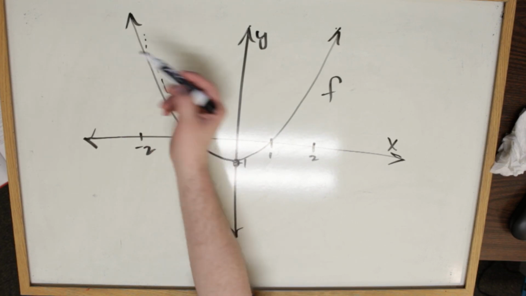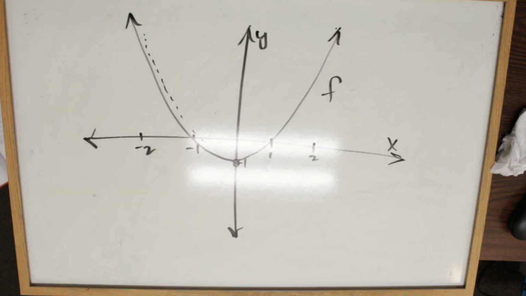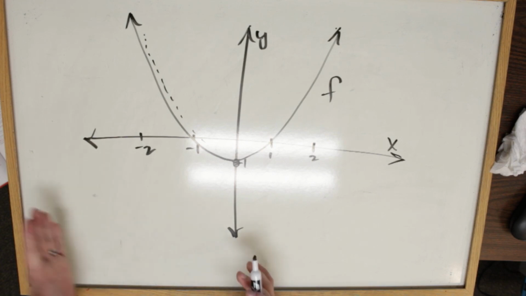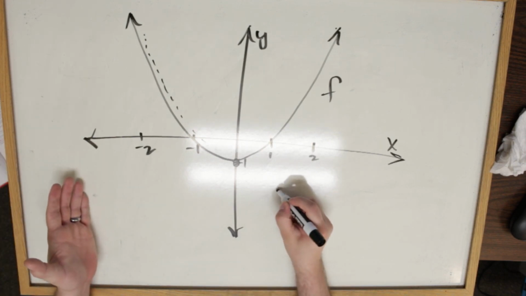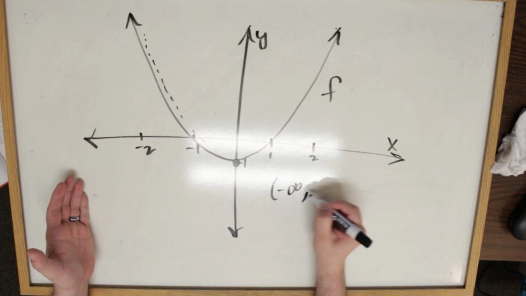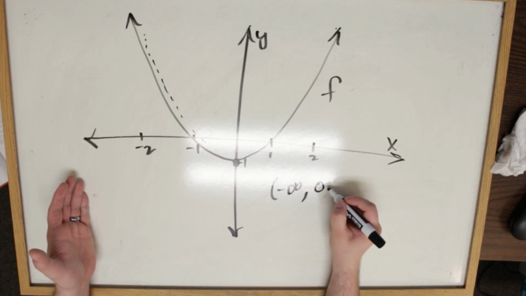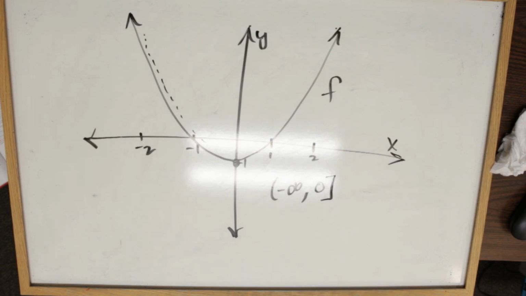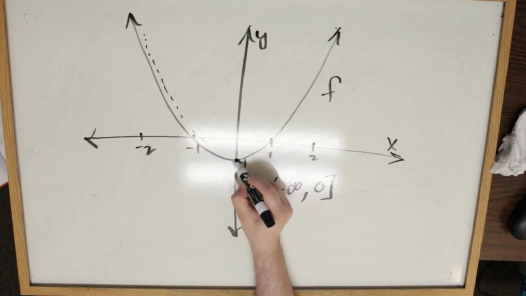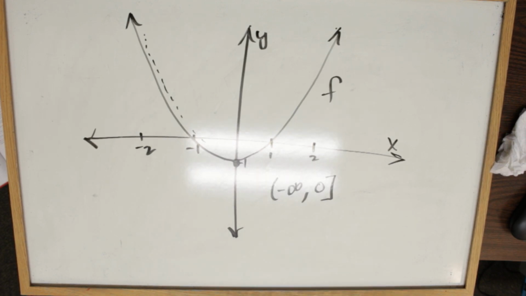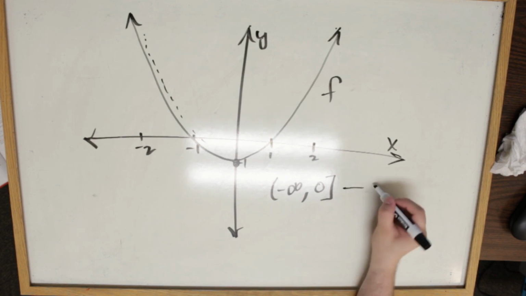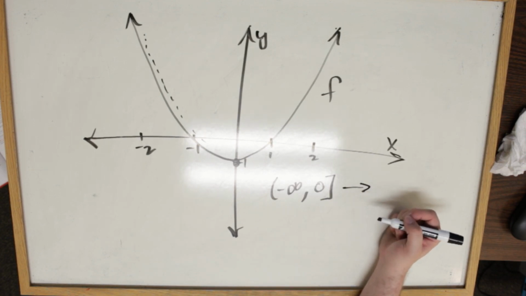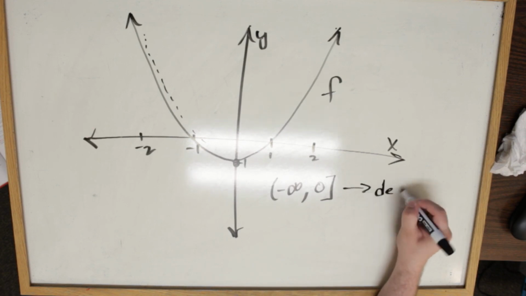Since this function goes back perpetually all the way to -infinity, and again, we're only thinking about x values here, okay? What that means is that from -infinity up to 0, okay? And they're saying that it's including 0, but that's fine, decreasing. Technically, at this point, it's both increasing and decreasing, which is technically constant, but whatever. This is how they want to define it. So this right here is going to be decreasing, okay?